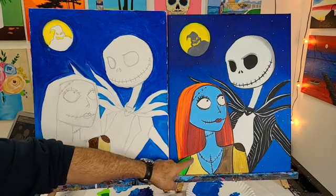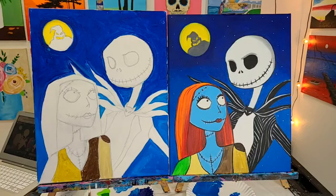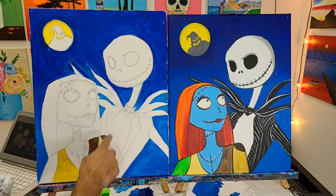We'll make everything stand out, and we're going to do this towards the very end: we're going to outline everything in black, okay? Around the shoulders and her blouse and everything else. Everything's going to start to stand out from the outlining. So just be aware that is a step that will help everything stand out.